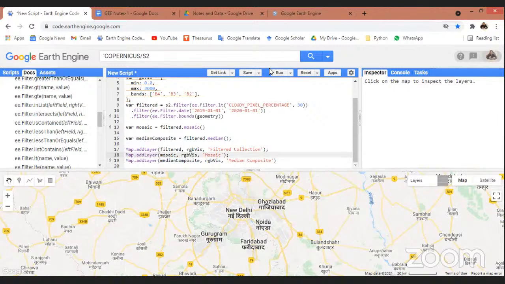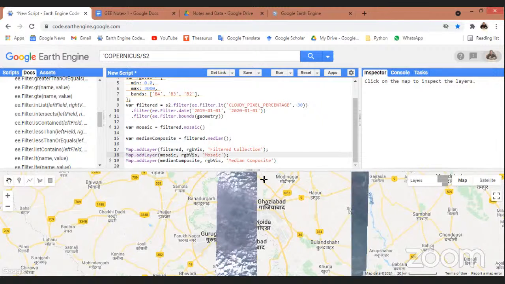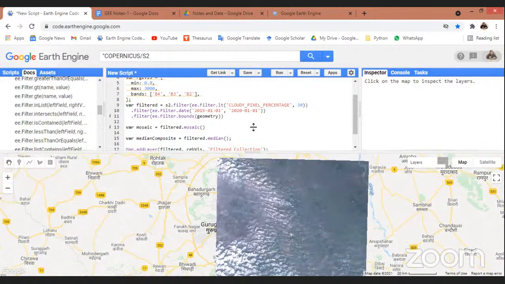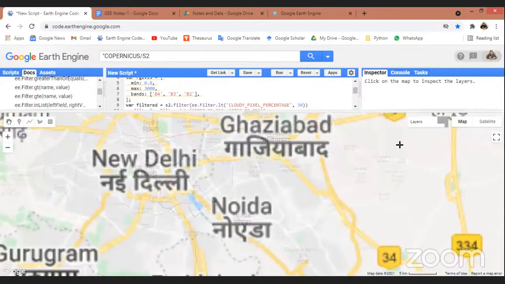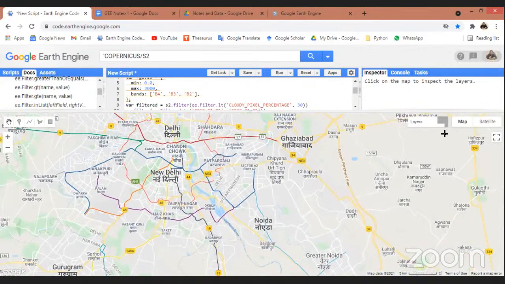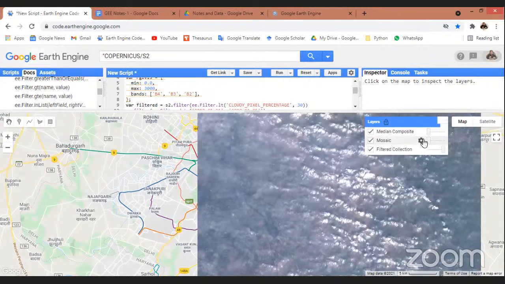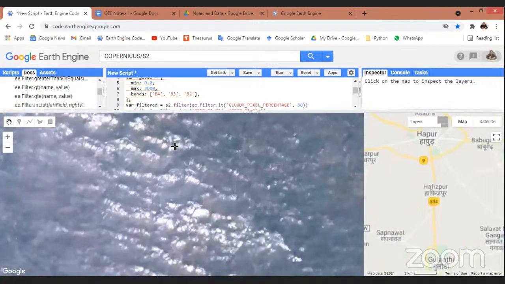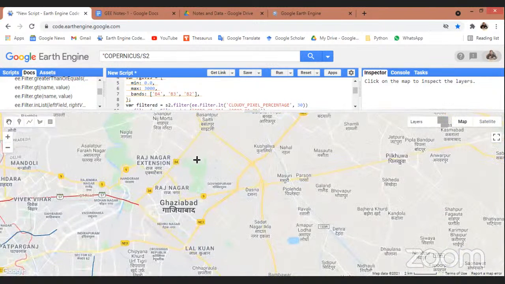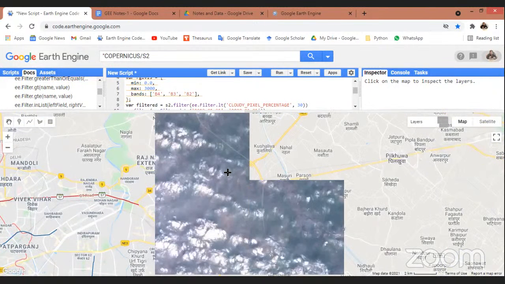Now try to analyze all three datasets. If I zoom to a particular area and visualize only the filter collection, what I can see is there is a cloud over a certain area.